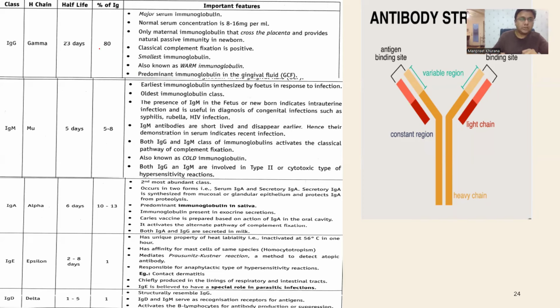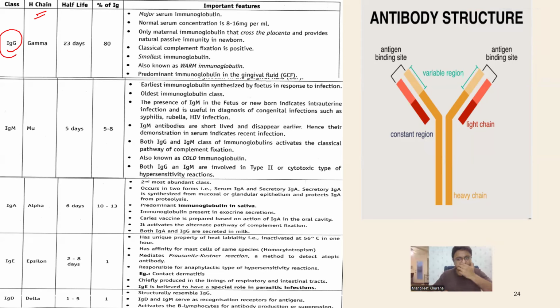Okay. So the first one is IgG. It's always based on the heavy chain. There are two chains, heavy chain and light chain. On the right side, I have attached a small picture so that you have a brief idea that this is the light chain and this is the heavy chain. So this one is the light chain. This is the heavy chain, the inner ones.